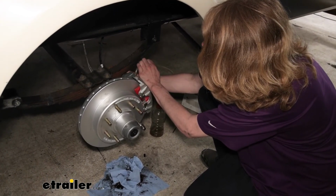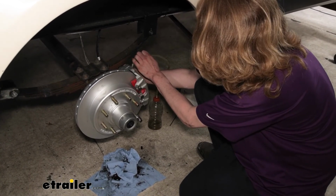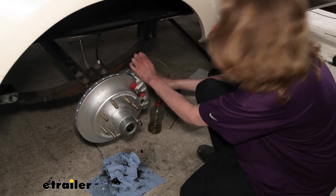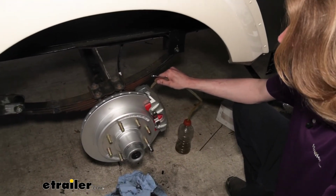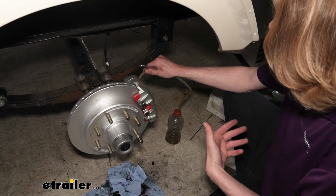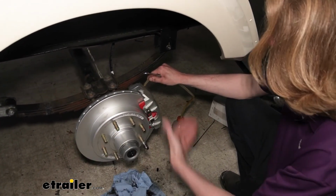So I cracked it loose, just about a half a turn. He activated it. We're looking at the hose for bubbles, and that's actually pretty clean. There is a little bit of bubbles in there. I closed it. So now we're going to give a moment for our assistant to just double check the reservoir to make sure that the reservoir didn't go dry. He'll top it up. Once he's ready, he'll yell at us. We'll let him know that we're ready back here, and we're just going to continually repeat this process.